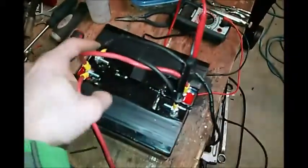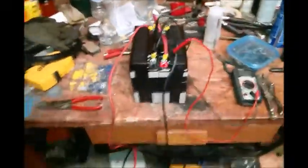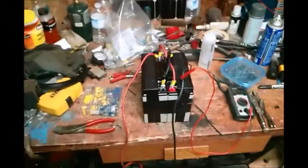Now that I got it all wired up, negative to negative, positive to positive. Oh, I just knocked my lead off. Just doing a quick charge on it because I want it to have the same voltage as my main battery bank when I hook it up. Don't want my main battery bank to be pushing into here at all and discharging into these batteries. Want them to be the same. I've got the wires coming out here. They're just charging right now, and then they can go into the battery bank. Then I will show you guys the final setup.